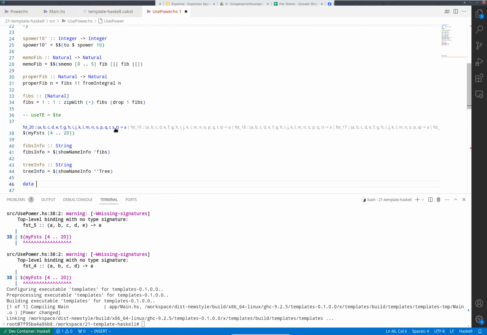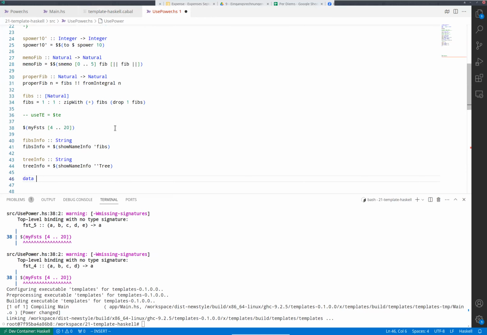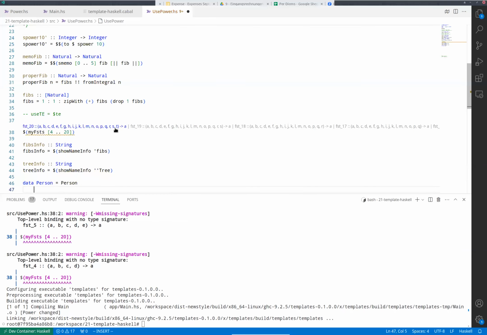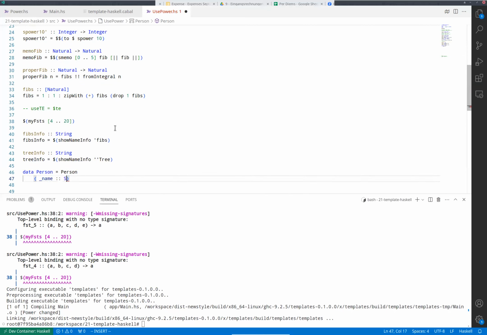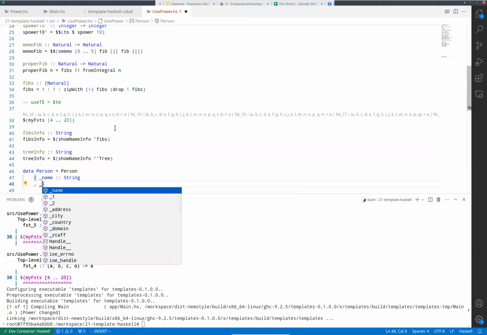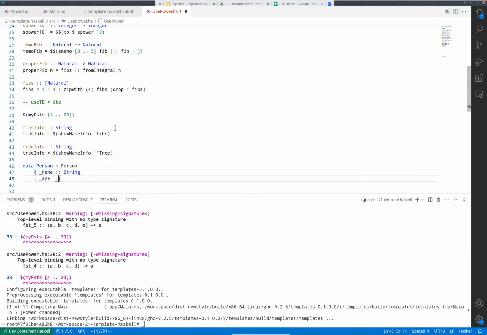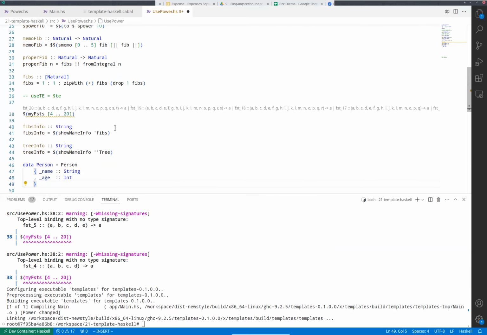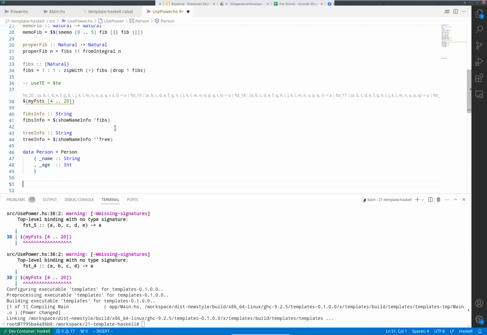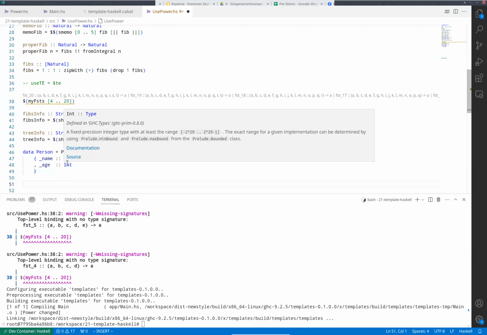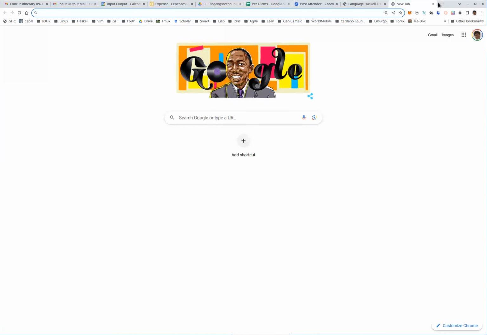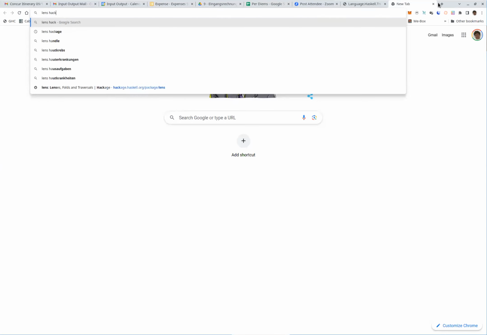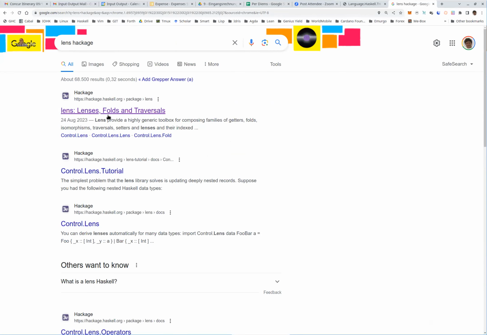Okay, so let's say I have a very simple type, Person, with a name, string, and age, int. Doesn't matter. Now I want to write lenses for this. Until now we did that by hand, but I also told you that you never have to, because you can automatically derive that. You must just check what it's called. I think makeLenses or something.